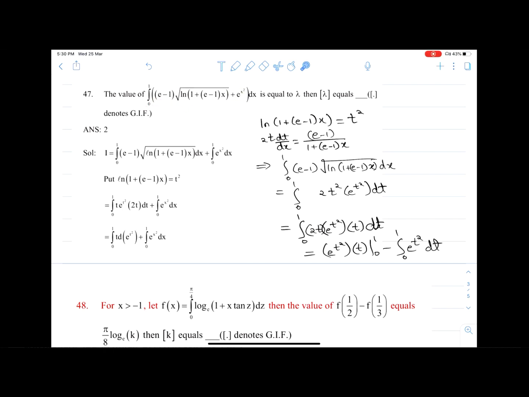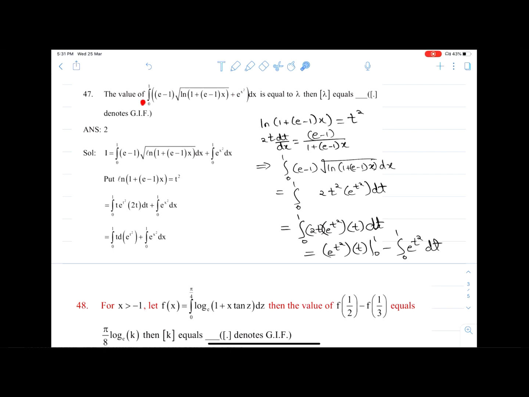So one thing which we can observe is e minus 1 dx is coming. When we differentiate this part, we'll get e minus 1 dx. So the hint is to take this one as t. ln of 1 plus e minus 1 x. I'll try to eliminate this root part. Whenever I have 1 by 3 power, 1 by 3 power, 1 by 6, I'll try to eliminate the radical sign. So I'll take this part as t square instead of simply taking it as t. I'll differentiate this part. What will I get? 2t times of dt by dx is equals to 1 by this part into derivative of this, which will be e minus 1. So this function I'll substitute here back again in this one. I'm taking only this part. I'm eliminating e power x square.